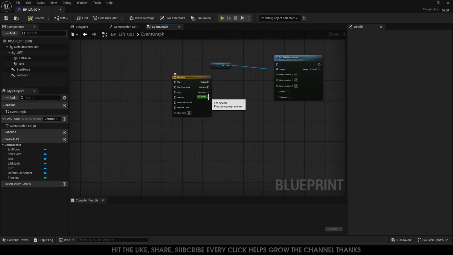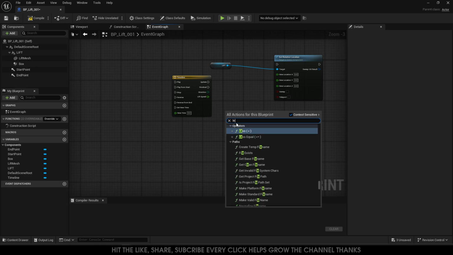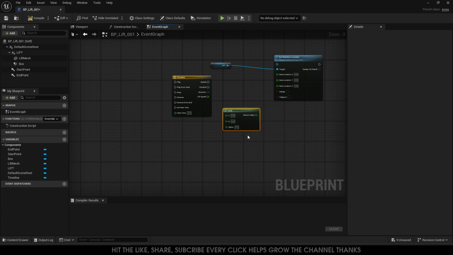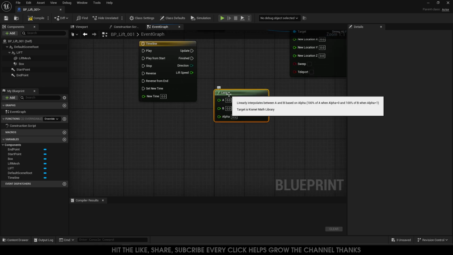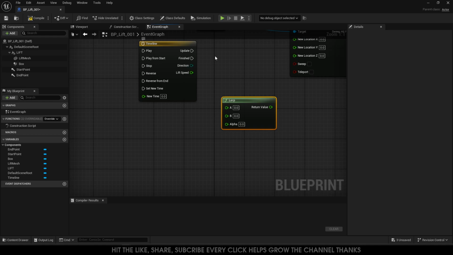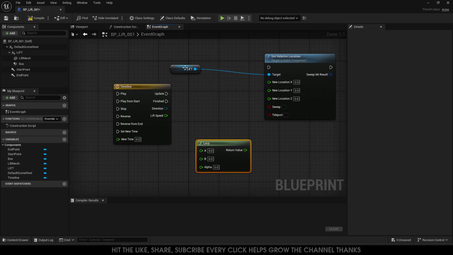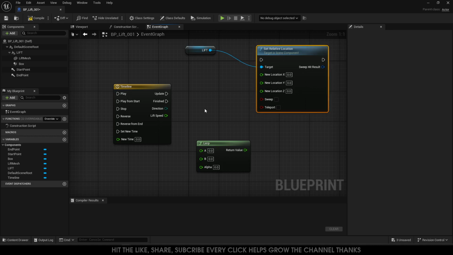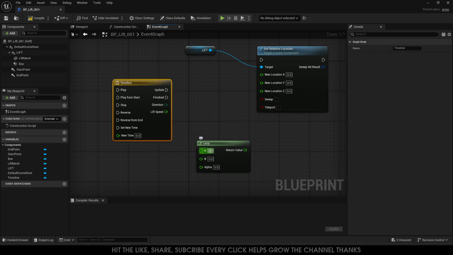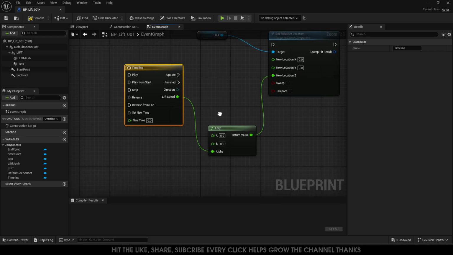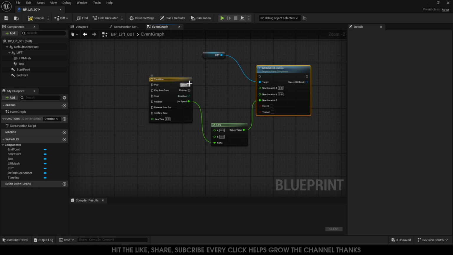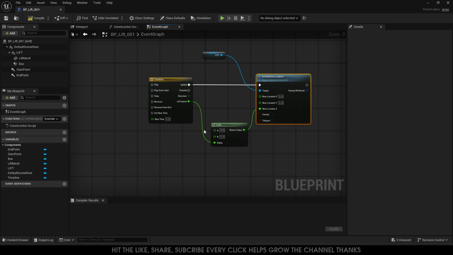So now we have an animation and we have a lift speed. So now we need the lerp, of course, like we did in previous videos where we did a door or the moving bookshelf. It's pretty much the same way. We're setting the relative location through the lerp by saying, okay, this is our minimum and maximum value, and this is setting the animation, which is the alpha, and that's passing that data to this, like so. And then the update of course would go to this, right? So we've done this all before.